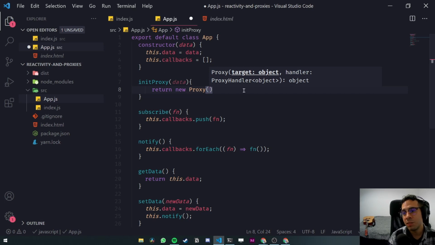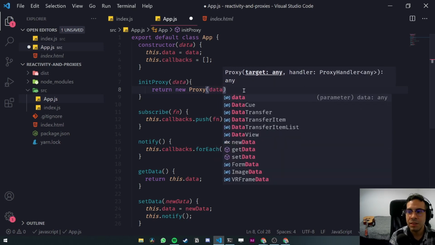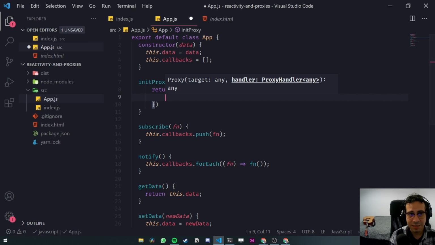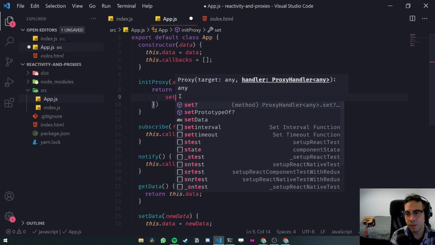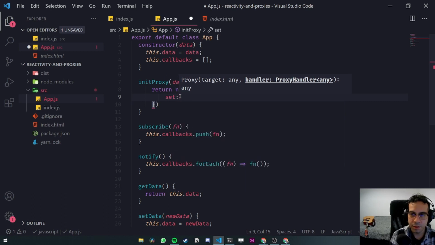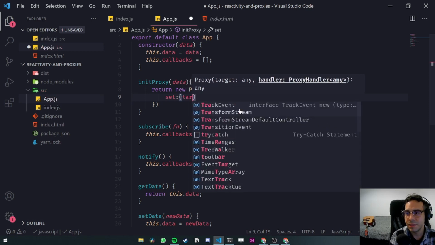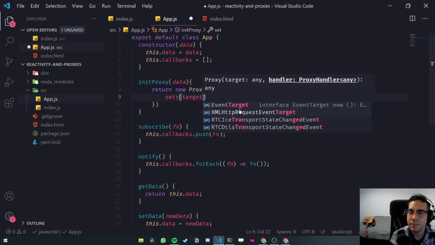So what we're going to do is send the data as our first parameter, which is the object, and we're going to create an object as the second parameter, which are our handlers. Now, inside of our handlers, we can create a couple of them. The most common of them are the set and the get, right? So in here, as it says in the autocomplete, we have the target, which is whatever is coming in.